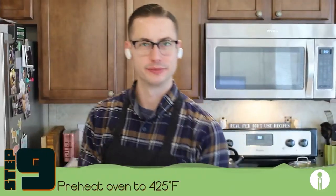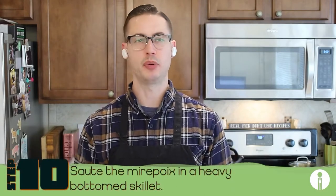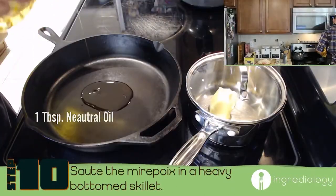You need to preheat that oven. Okay, 425 degrees Fahrenheit, everybody. Let's move on to step 10. We're going to saute the mirepoix in that cast iron pan. Just a tablespoon of oil will be fine.